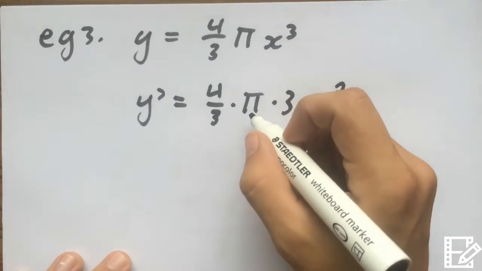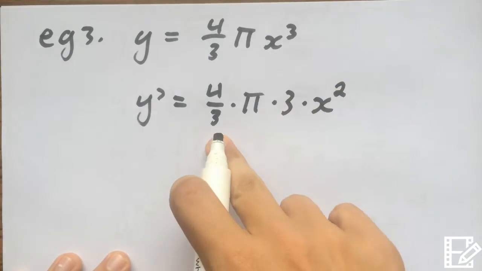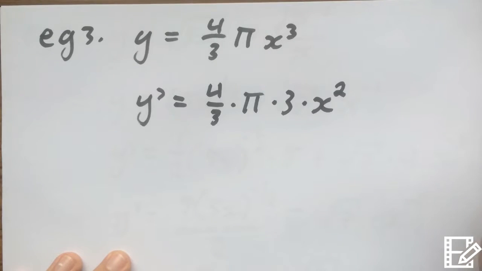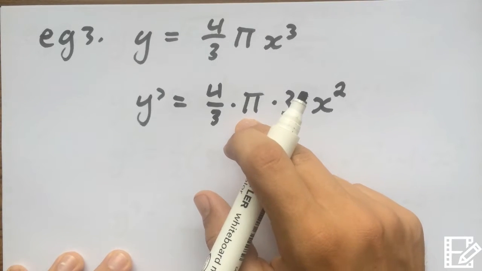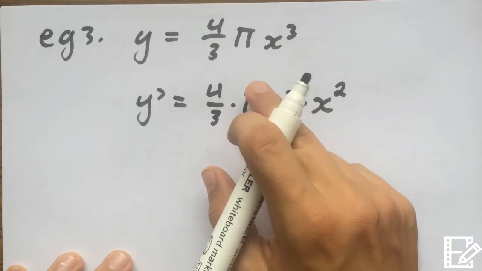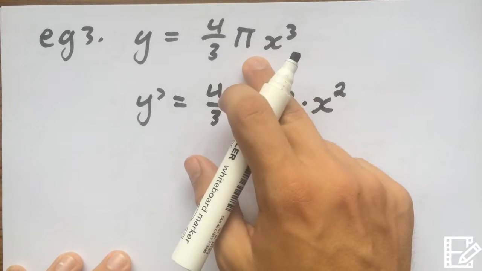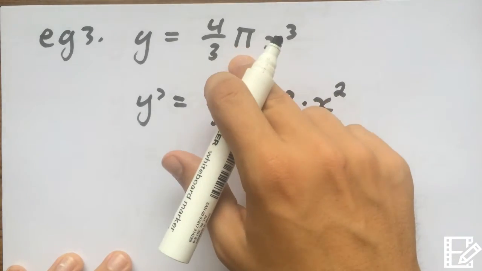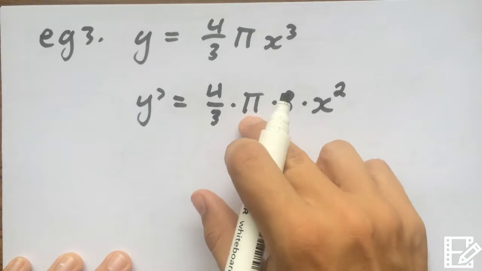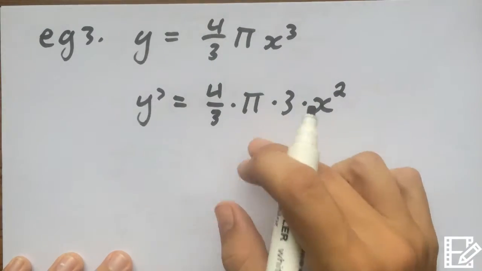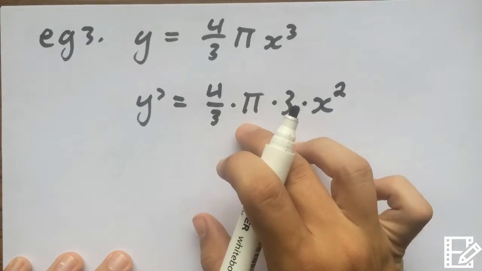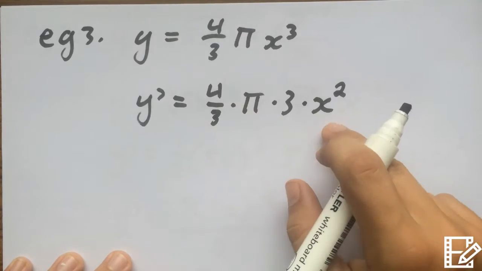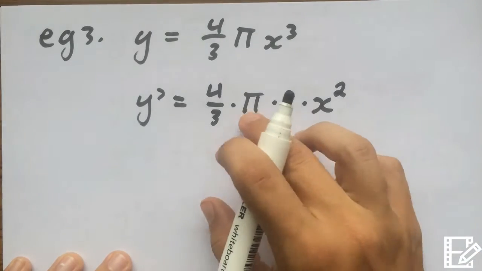Now I know some people see numbers, and then they see pi, which is the symbol for a long number, and sometimes they get confused and try to derive it and get rid of it, or they'll do the product rule to solve this because they think for some reason that this is a variable when it's not, it's a number. So you just leave it there and treat it as if it was like a 7 or a 13, just a number. Once the x's go, if it's on its own and you derive it, then it becomes 0. But if there's an x multiplied to it, you derive the x and leave this alone.